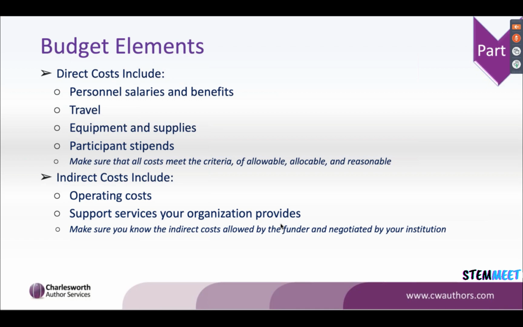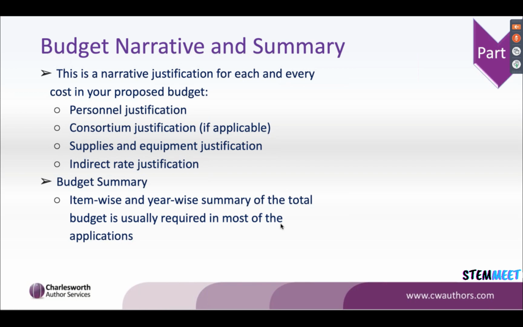And then you'll have a budget and a budget narrative. So as well as listing out all the items in your budget, you also have to list out a justification for why they're needed for the grant. And that's a really important thing not to miss. It's really important that you have that budget, everything that will be in the grant, how much it costs, as well as a justification for that. So if I'm going to ask for funding for a piece of equipment, I have to justify why that's needed in the grant. And your university or your institution have to justify the indirect rate that they're charging as well.